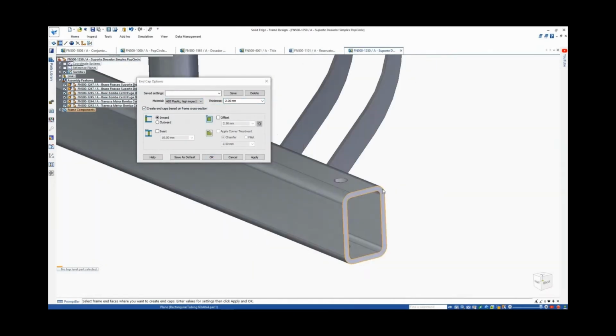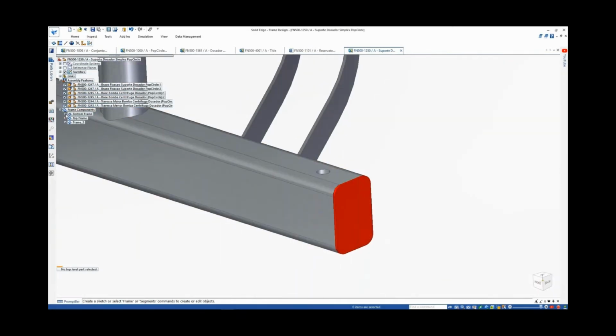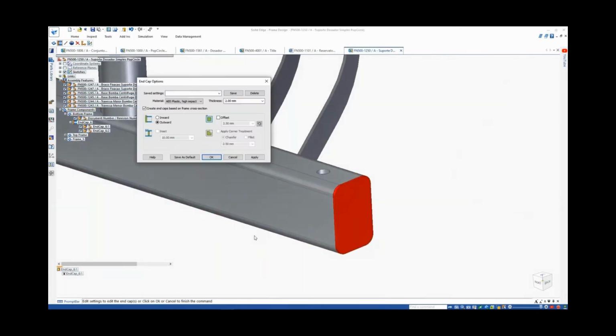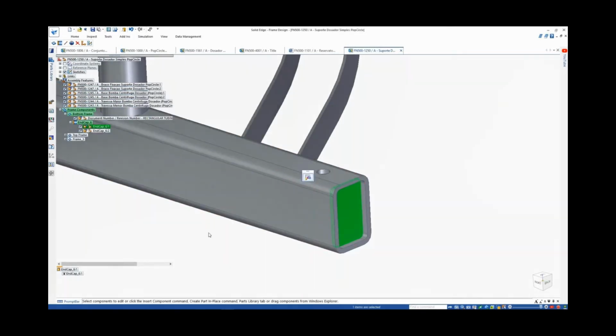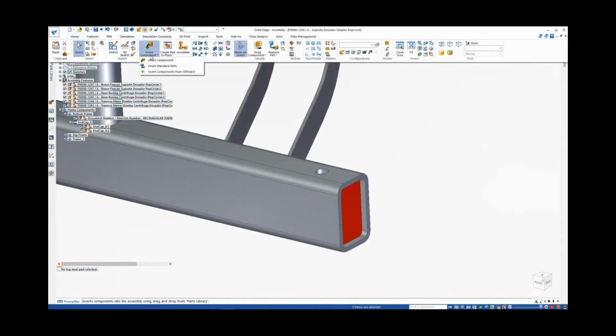This single command provides a wide range of options. Simply select the frame cross-section, choose the material, specify the type, and then choose different types, inward, outward, or even defined. And then what's nice is we can have end caps built right into it, eliminating any additional work.